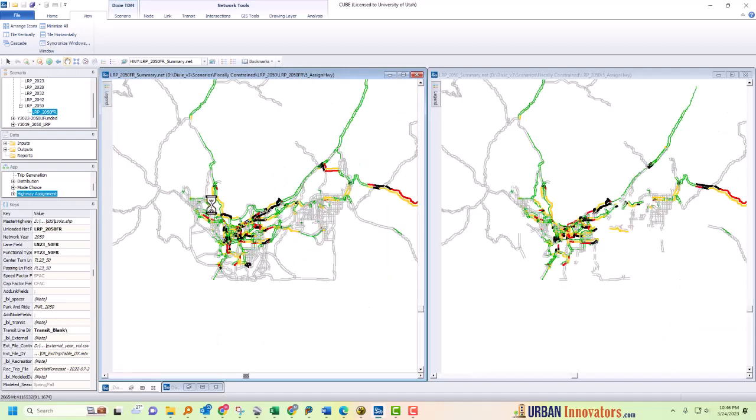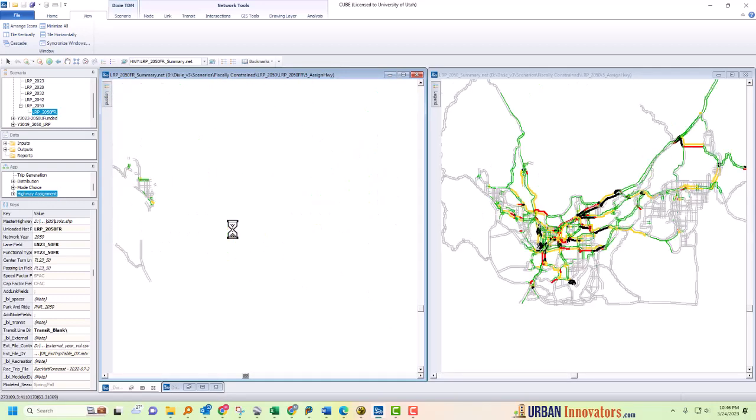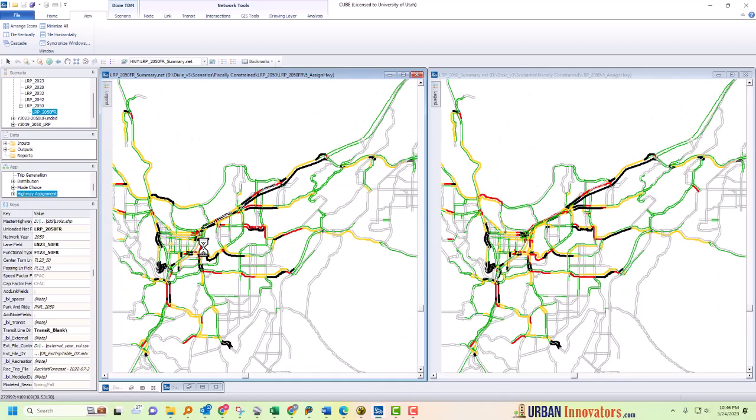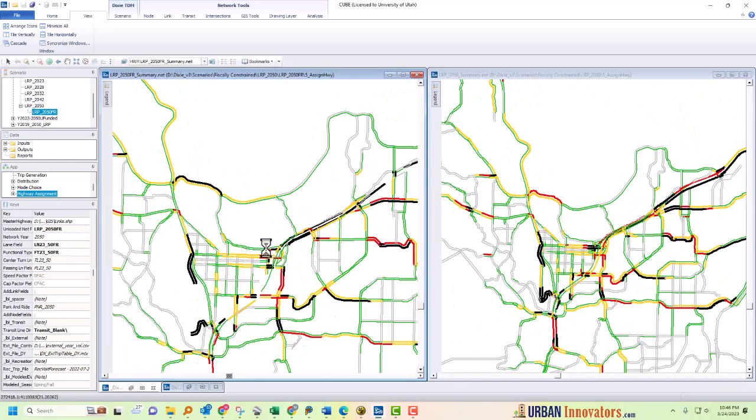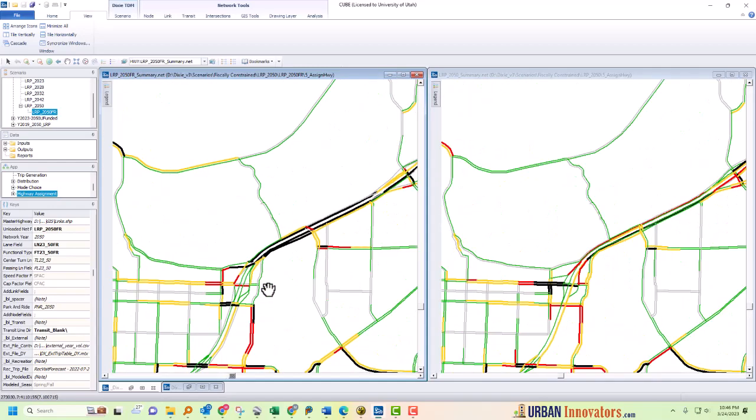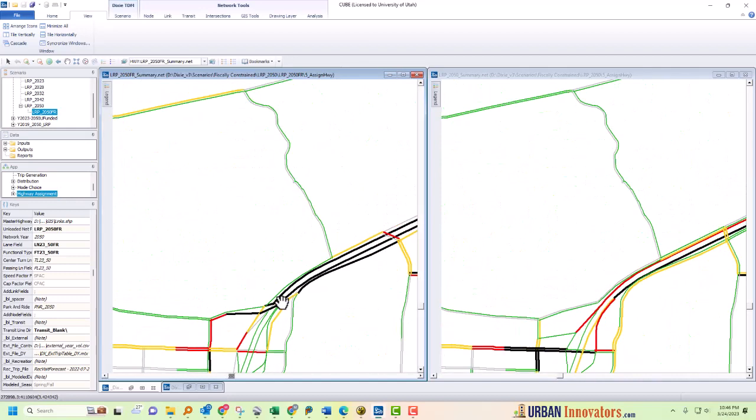And so now all I got to do is zoom in, and so if I zoom into the part that's most interesting, so the two I'm comparing is the regular long-range plan, which is over here on the right, which does not have the frontage road system, versus the one that does, the one-way frontage roads.